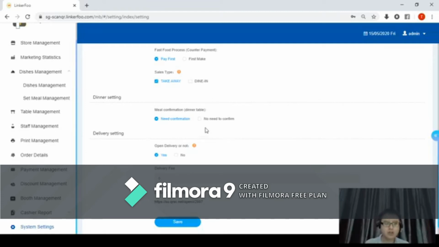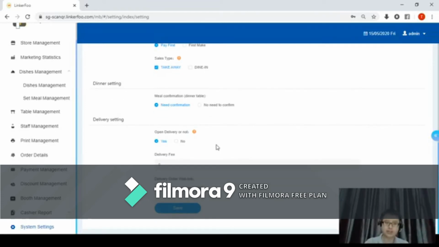Okay. So the last one is the delivery function. Okay. So at this MCO or CMCO period, although you are already allowed to open your restaurant or your cafe, you still don't want to open for customers to walk in. Then you offer delivery. So it's pretty much up to you whether you open or close the other one, or you operate both.